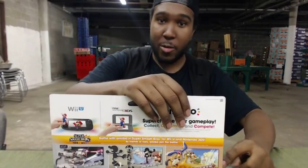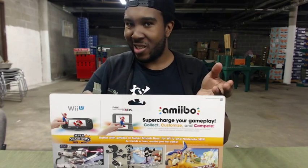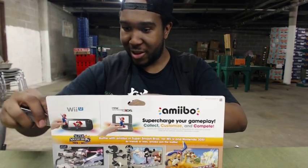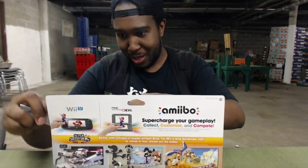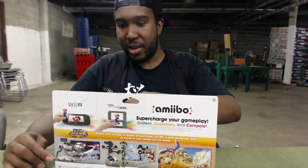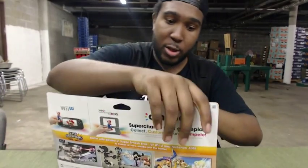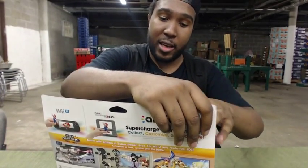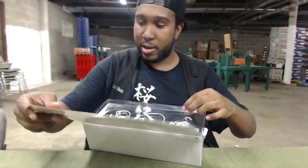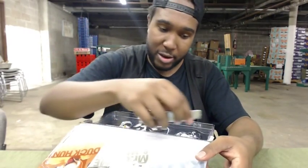It's actually not available anywhere else but Europe and America. Japan actually has to wait a couple more weeks until it comes out. I have no idea why that's the case — I guess they're trying to prevent import sales into America or something. Because Nintendo themselves have been trying really hard to push the stock back up. They are doing a whole bunch of restocks at Walmart and Toys R Us, pretty much anywhere that America sells in most retailers.